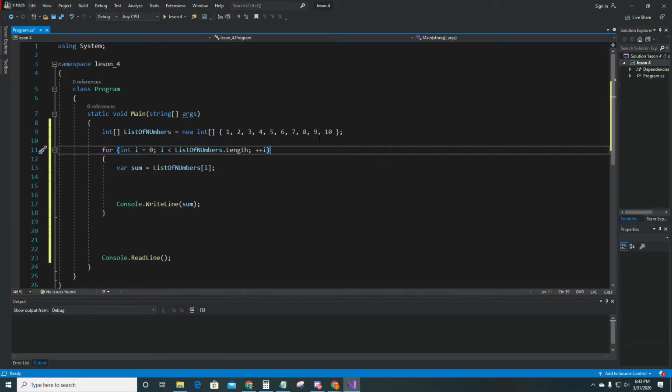So the list of numbers, brackets i, those are all getting added together, and it'll stop when it gets to the last number, and it'll be saved into sum. And after that, it'll write it. So you can test it out, and we'll see what happens.